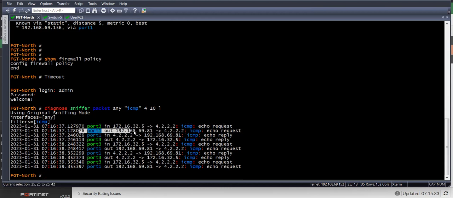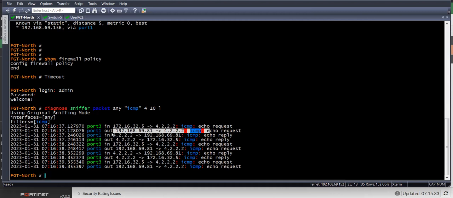This is what I want you to focus on. Port 1, it's going out. Do you know what this means? This basically means that the firewall is showing you a packet when it is leaving port 1, and when it is leaving port 1, it's going with the IP address of 192.168.69.81. Now I want you to comment down below and tell me, why is this, and what is the logical reason behind it?